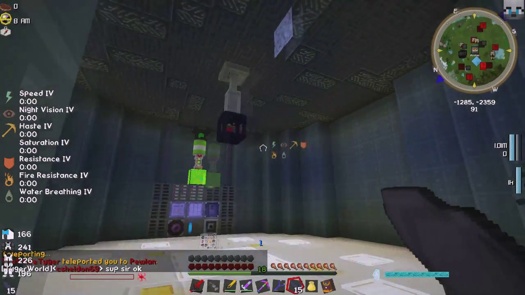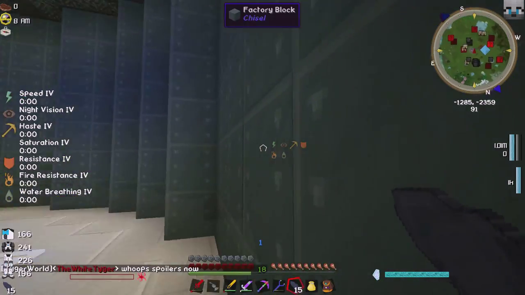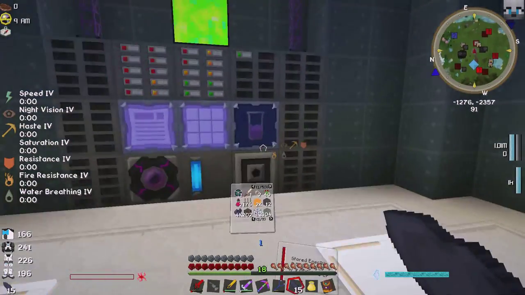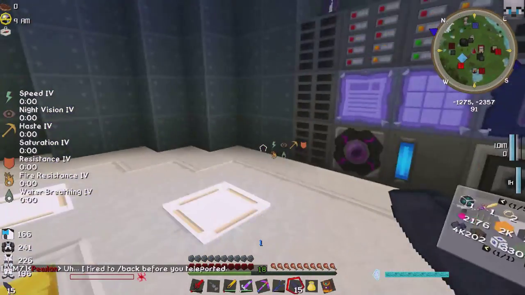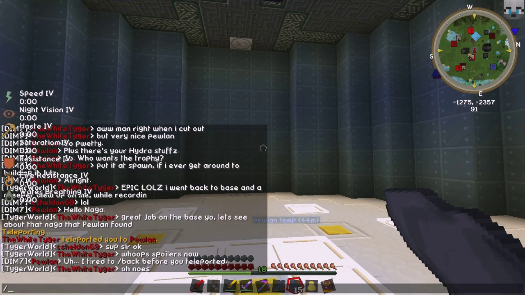Let's see. Pulin found... TP. Whoa. Uh-oh. Is this his base? Uh-oh. Spoilers now. That's for sure.